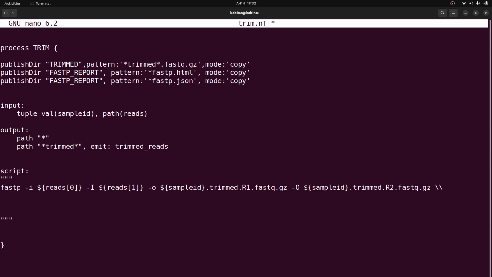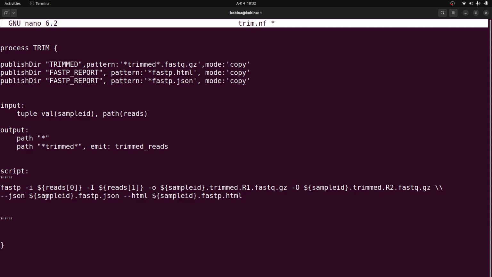So here we will say --json. That is for the report in JSON format. So ${sample_ID}.fastp.json. Now I have --html ${sample_ID}.fastp.html.